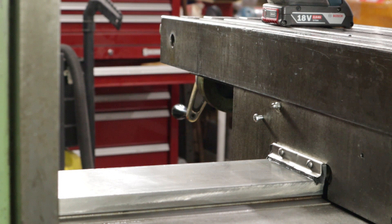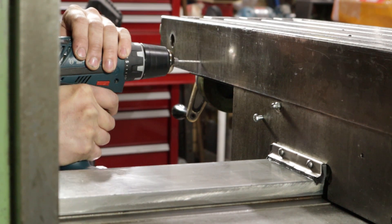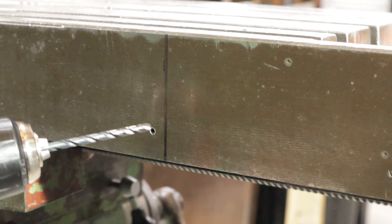The 6mm bit was just to centre it left and right in the slot. It'll be an M5 by 0.8 thread, so I'll need a 4.2mm tap drill. I'll go through with a 3mm drill bit first just to make it easier. I don't have a 4.2mm drill bit, but I do have an 11/64, which is 4.37mm, so that's close enough.